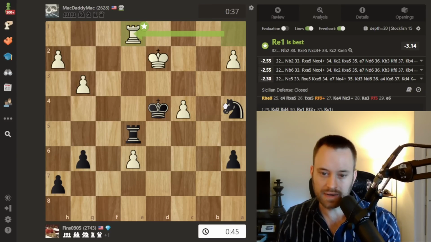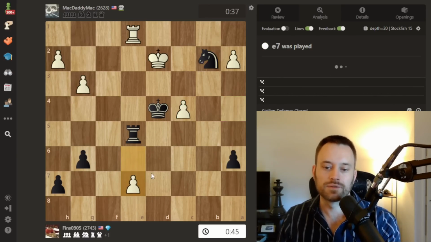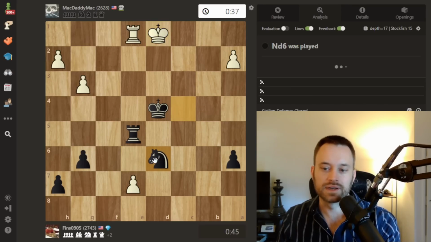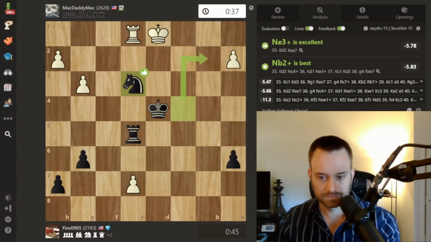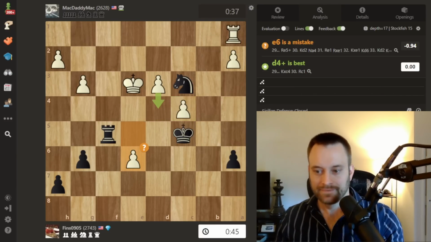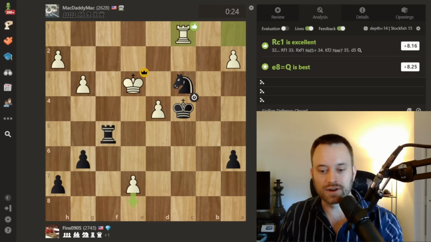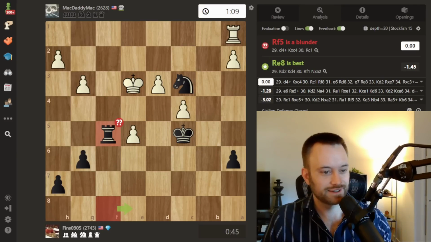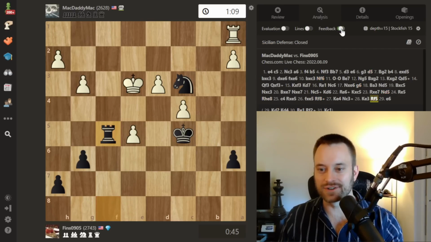Even this is tricky. Knight b6 or knight b2. Knight b2 to take this pawn and then get back in time to stop the pawn. So if e7, take, and then something like this. Or yeah, I guess knight e3 check works too. Yeah, I didn't have enough time to figure it out. Or maybe I did, I just didn't calculate it right. I really thought I was going to win after rook f5. I was feeling it, but it wasn't to be.